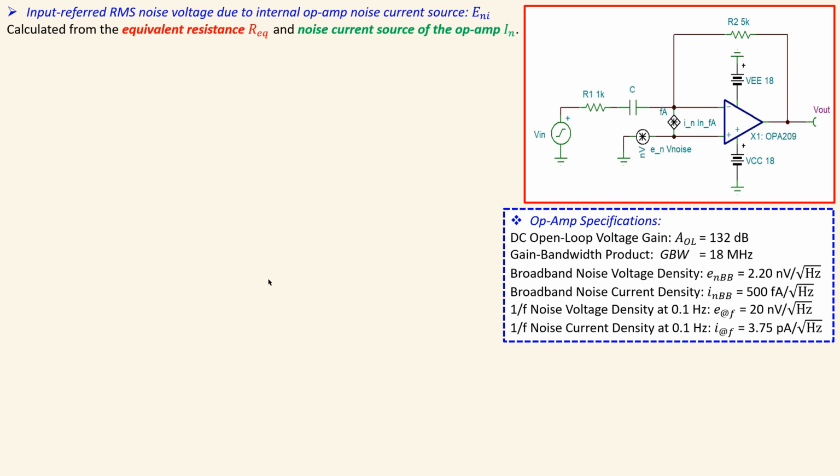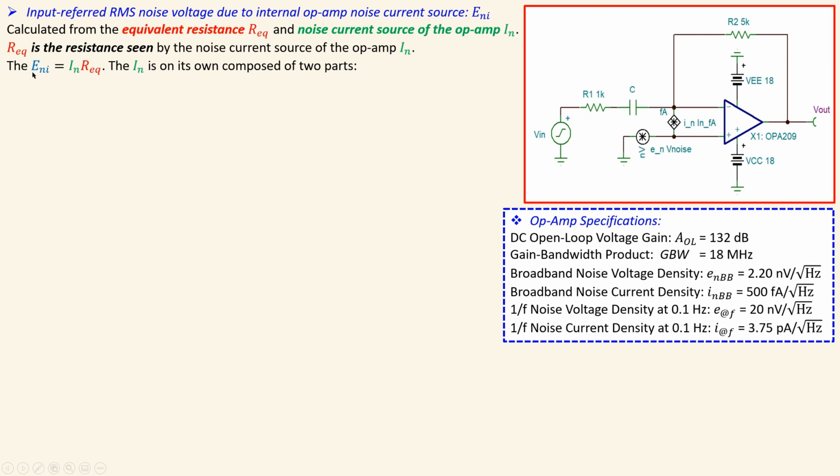And the noise current source of the op-amp is then given by IN, and that will be of course calculated in RMS. Now the equivalent resistance seen by the node, or the current source of the op-amp. So that is the resistance which must be seen by the current source of the op-amp. So it is actually for this current source that we determine the R2 and R1 will be a parallel. Now then we have of course that using Ohm's law we can say this is just what we had as the input noise current source in RMS, and this is the equivalent resistance determined by the R1 and R2, since at specific frequency the capacitor will be a short.